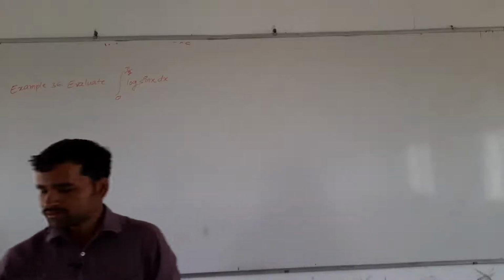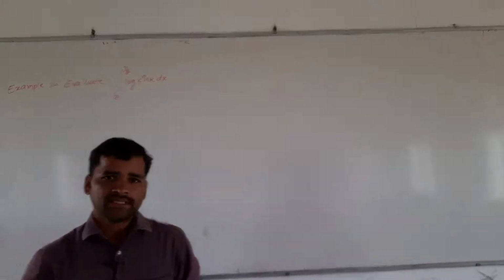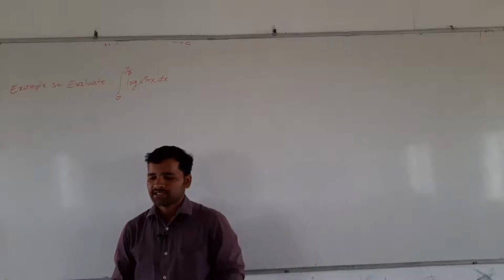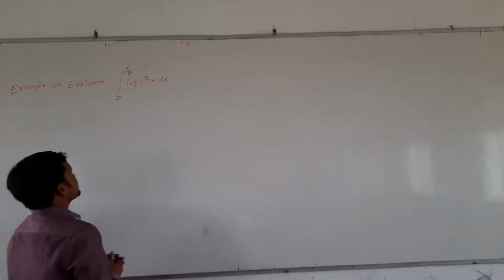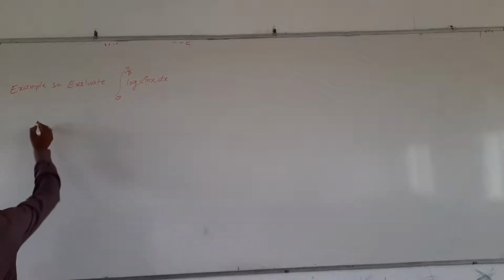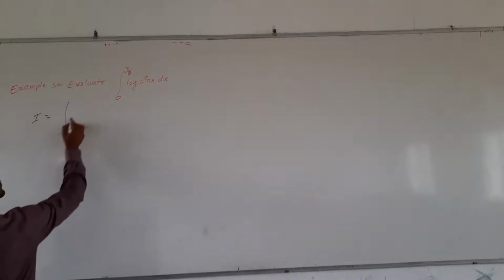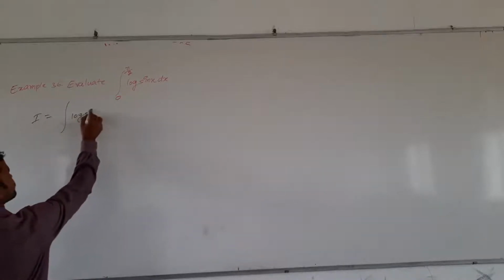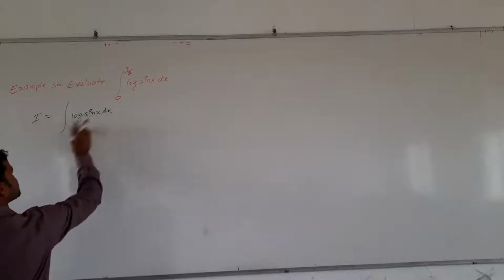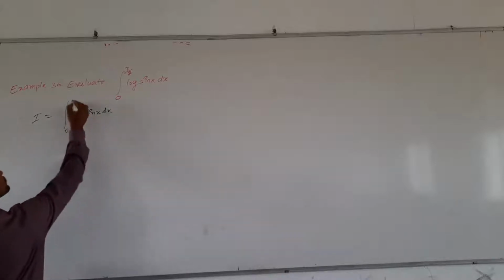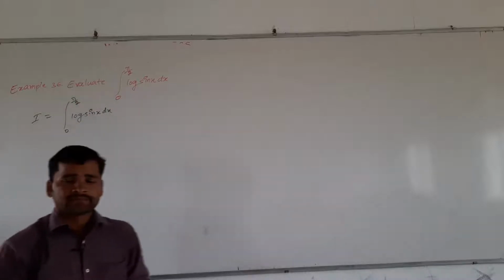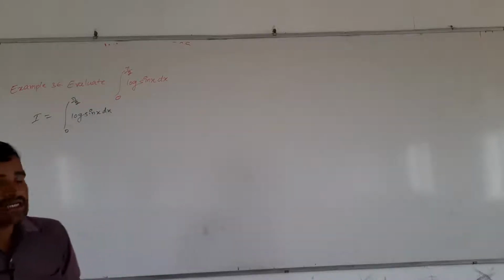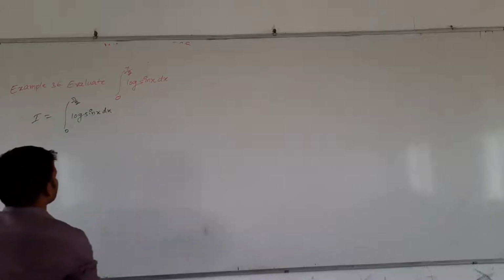We are going to solve example 36 in the integrals. This will be the last example. It is given as I is equal to integration of log of sin x with respect to x from 0 to pi by 2, 0 to 90 degree. How will you solve it? Log of sin x it is.